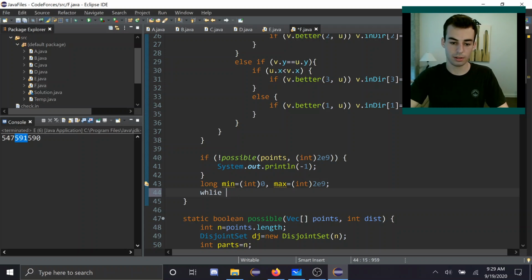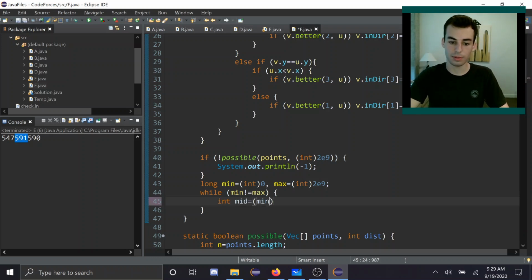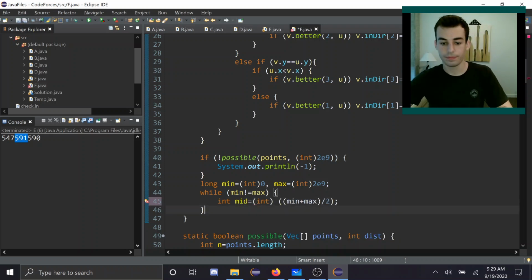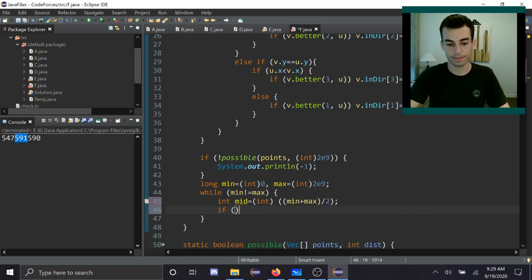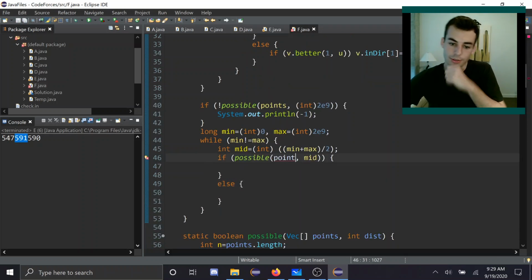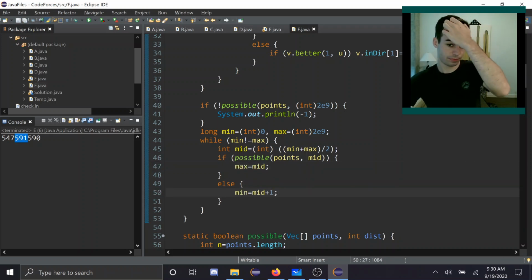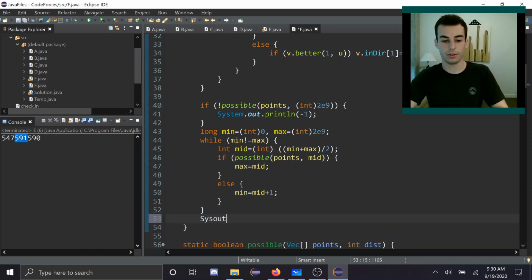So while min not equal to max, and mid would be min plus max over 2, casted to an int. If possible, points in mid, then do one thing, otherwise do another. So if it's possible, that means our max is big enough. So max equals mid, otherwise min equals mid plus 1. And then sys out the min.